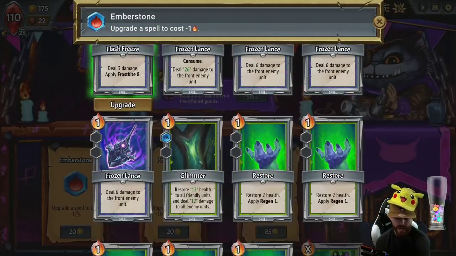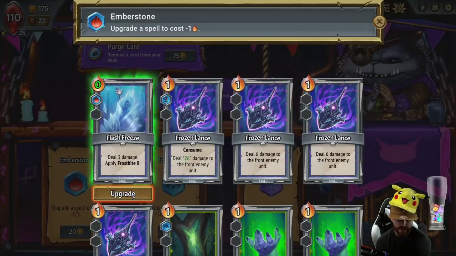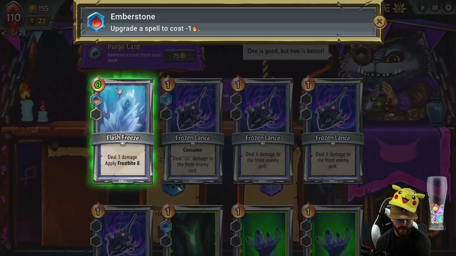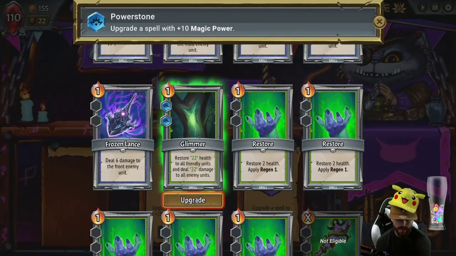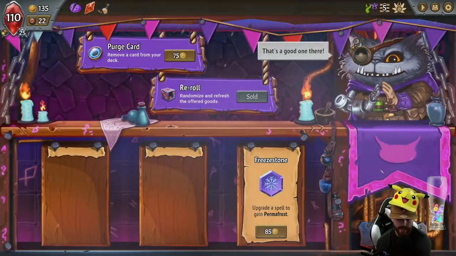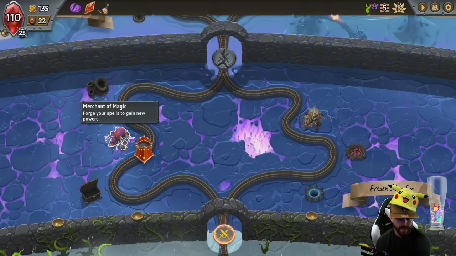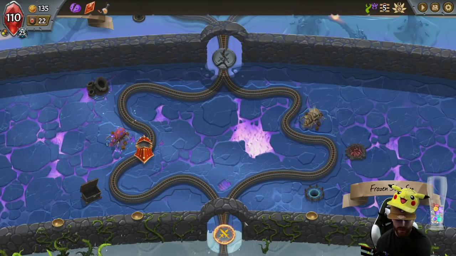Let's make a free glimmer. Yeah, we can do better. Free flash freeze. Double power glimmer. Go. Save the rest of my money. Was that it? Yeah, the discard was on the other side.